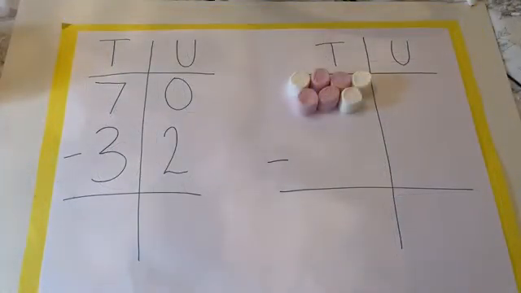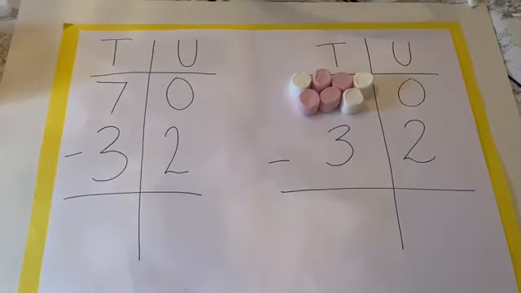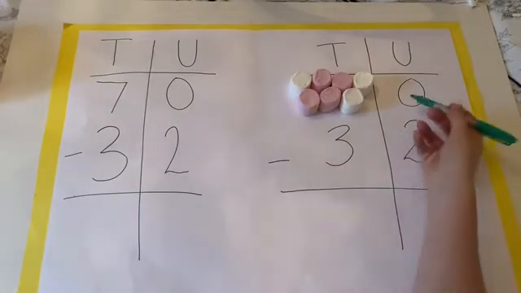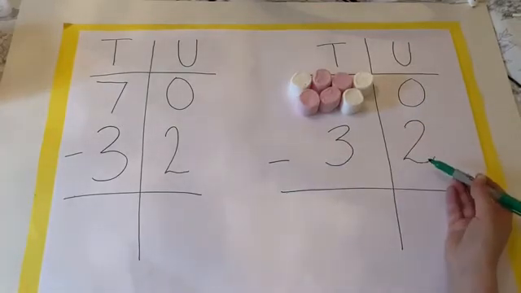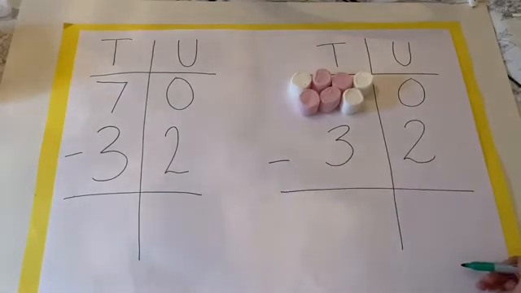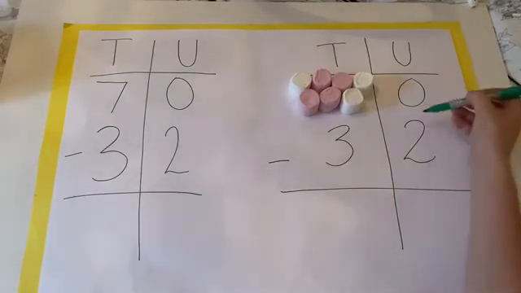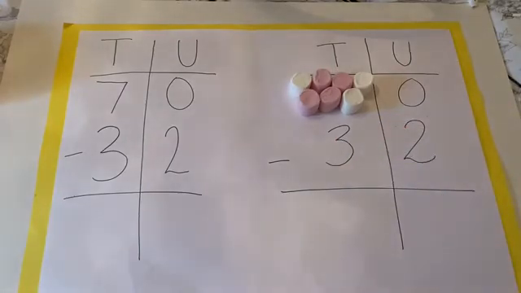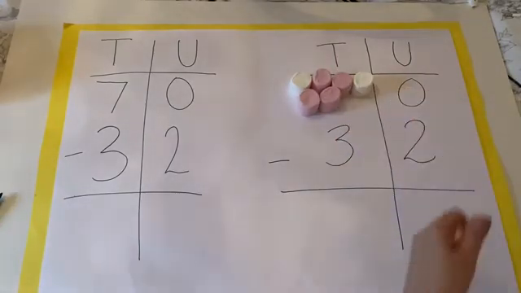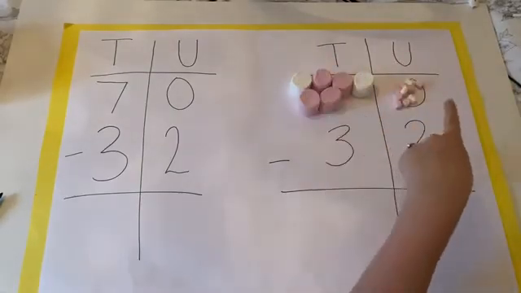Now that we've covered the language of exchanging when subtracting, I want to take you through some of the textbook mistakes that crop up all the time. Their brains are processed in a way that they are attracted to things that are familiar to them, and 2 take away 0 is much more familiar to them than 0 take away 2. So they'll say 2 take away 0 is 2, but they're forgetting that we must always start with our upstairs units. So if it's 0 take away 2, that's impossible. And so we take one of these 10s and we top up our units. Remember, always taking then topping up.